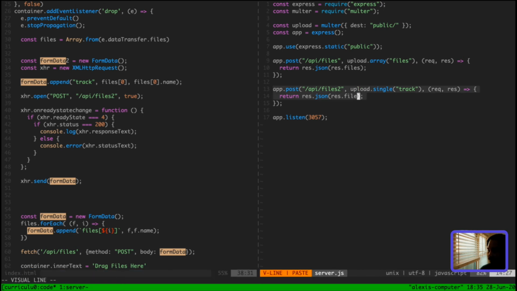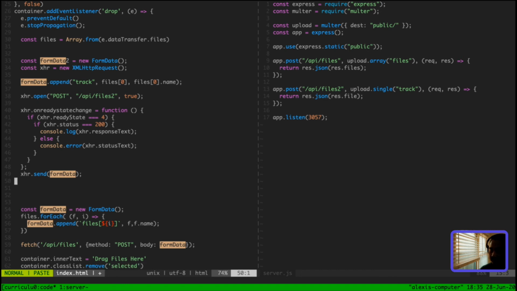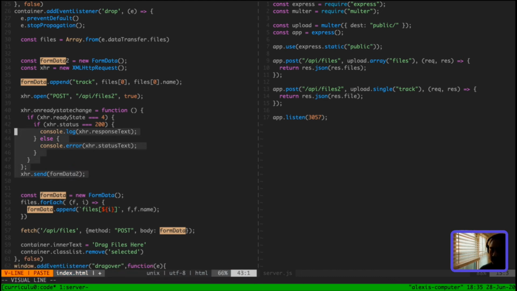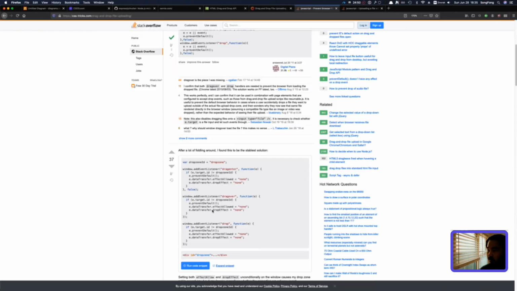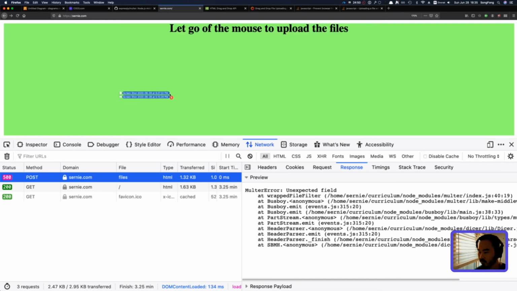So I'm gonna send a request here to see if that works. And then I send form data 2. Okay, so this is copy and pasted from the internet. Let's see if the internet does it better than I do.